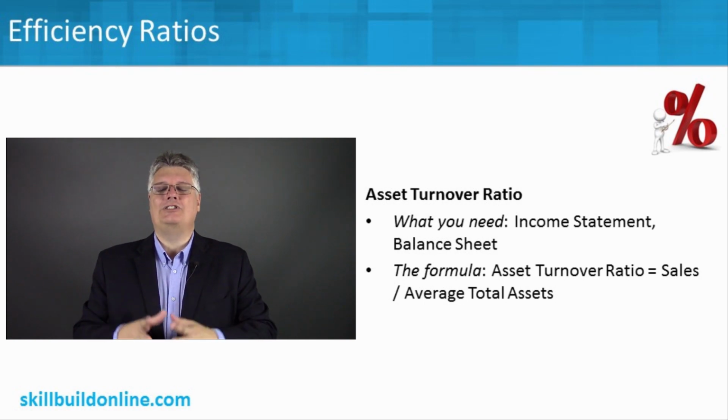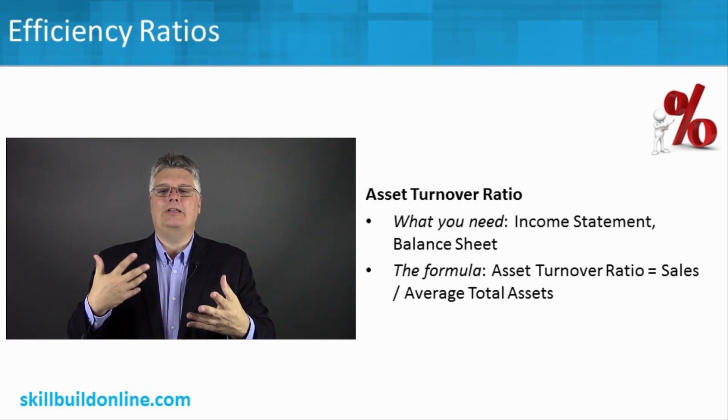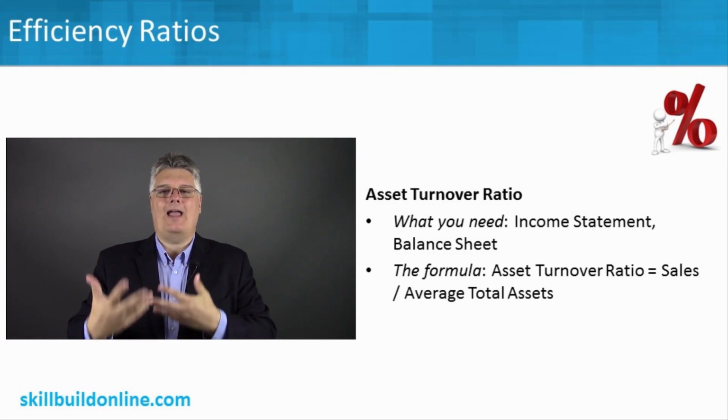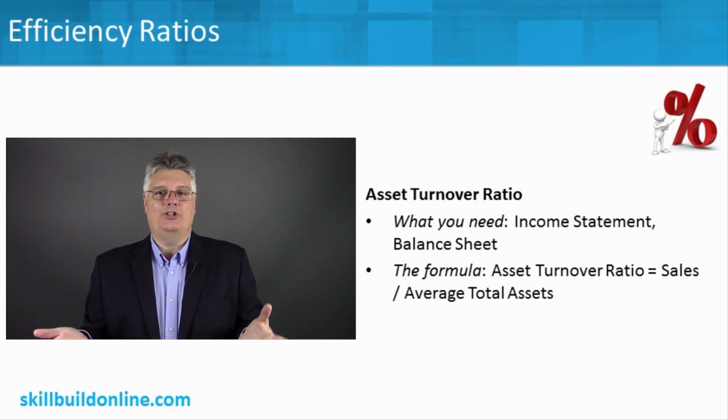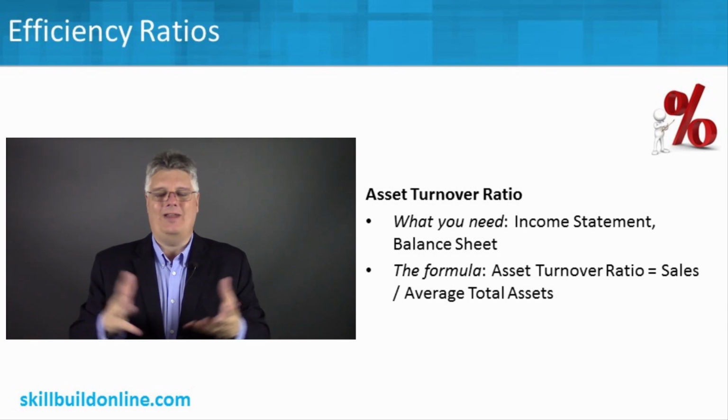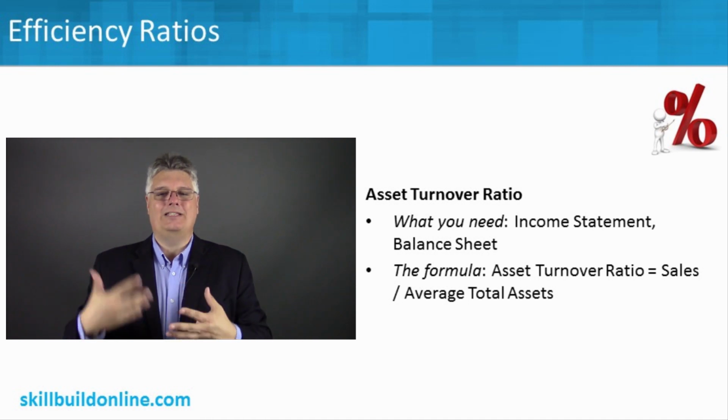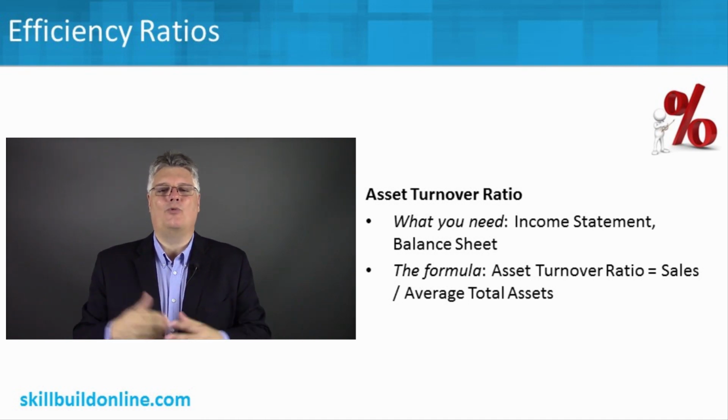And that's where efficiency ratios come in. They're a quantitative, numeric ratio that is looking at management efficiency, basically. And one of the most popular out there that you can look at is the asset turnover ratio. Basically, it's looking at how fast we are turning over assets in relation to sales. You look at the income statement and the balance sheet. If you did want to do the numbers by yourself, you don't have to. You can always find places that will list a company's asset turnover ratio, usually on their own website.